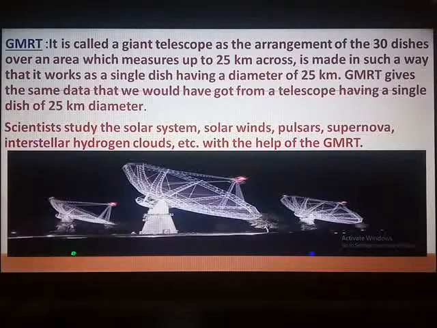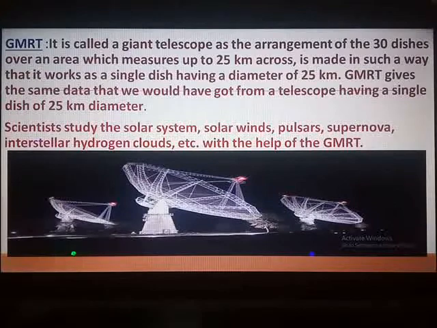See, our Indian scientists have prepared such a big radio telescope in India without spending much money on the expenses. So by keeping the cost minimum, and also they have made it in such a way that it is declared a world standard research facility, which invites scientists from all over the world to come to India and make use of this GMRT.